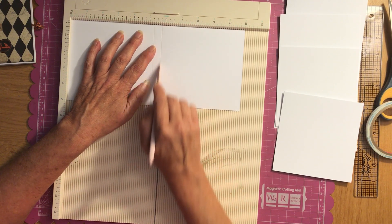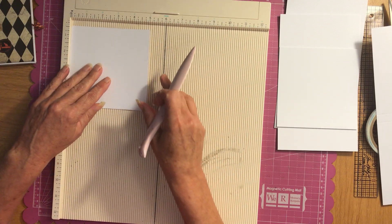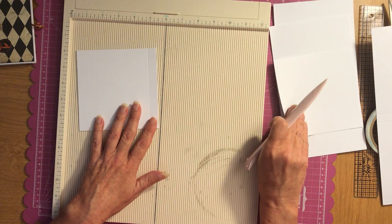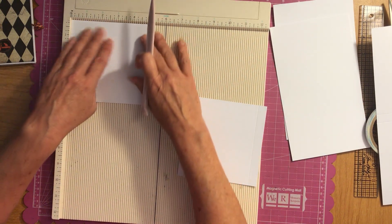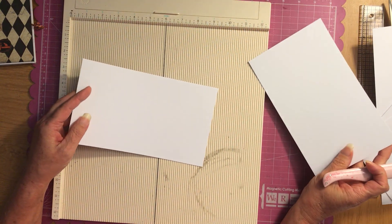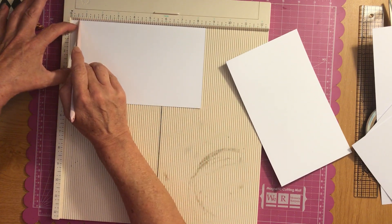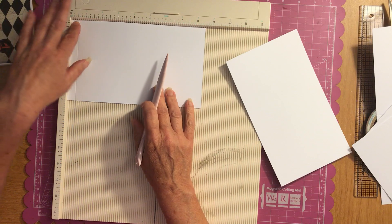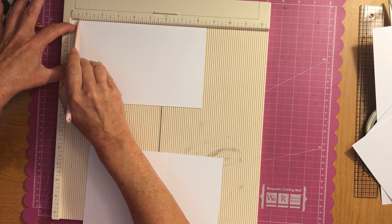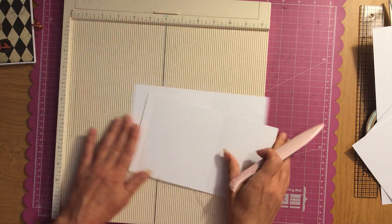So it's half an inch spine instead of a quarter inch. Then you're going to need two pieces of five by five — score half an inch on just one side, because this is going to be the photo flap. You'll also need two pieces that are five by eight and a half, and you are going to score at half an inch and then at five. Do that to both pieces, and I'll put the measurements down below.